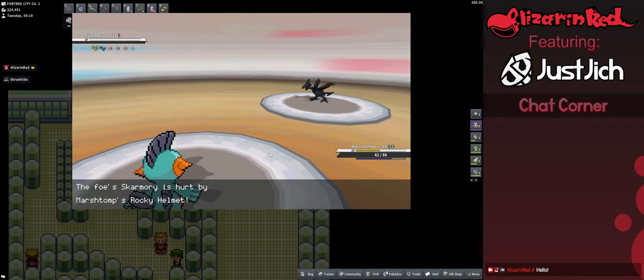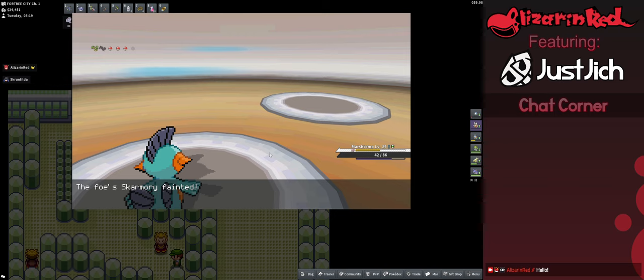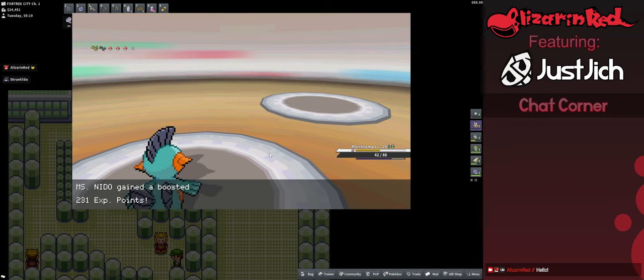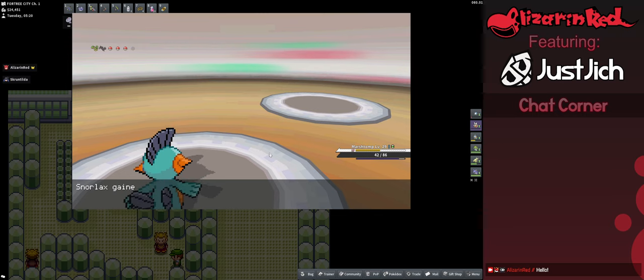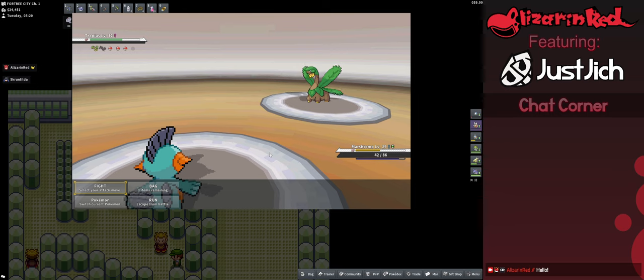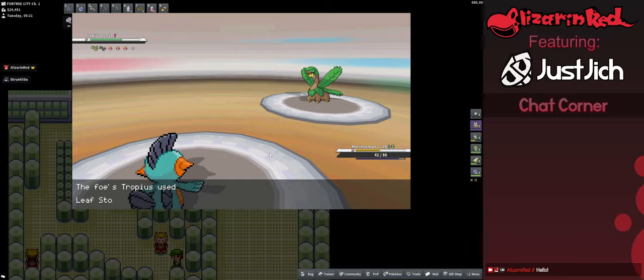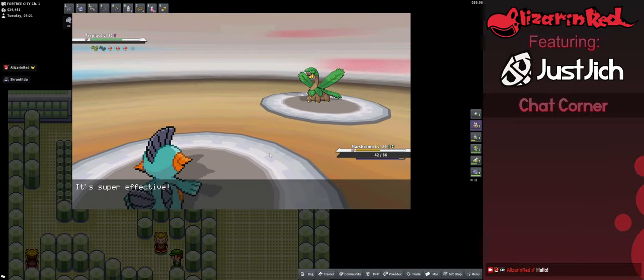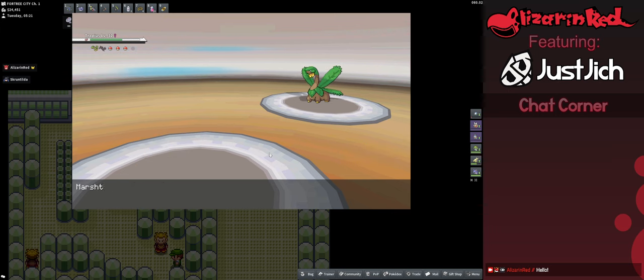Interesting. Saving Dusknoir for Sinnoh makes a lot of sense. Well, it just killed itself with my Rocky Helmet, so that's a dumb AI move. Dusknoir for Sinnoh. Good pick. I always forget that Dusknoir was a Gen 4 addition. For some reason, those stick with me. I remember them all.